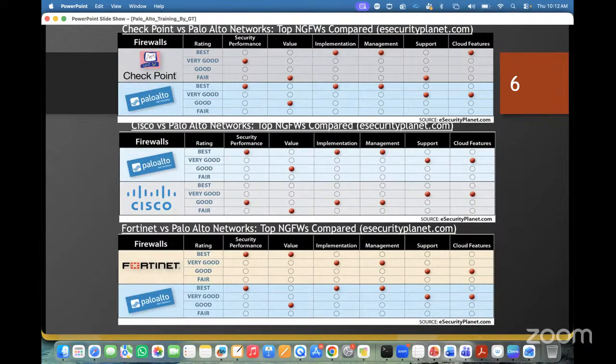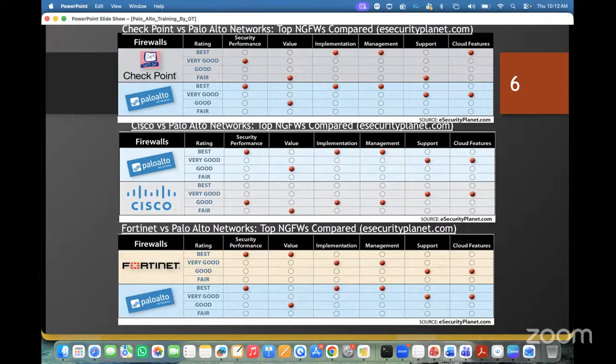So even if you have any issue, the engineers are immediately going to be available to support you. Similarly, for FortiGate and Palo Alto firewall, what is going to happen? Palo Alto always has the upper hand in terms of management and support. You can see here, and cloud features, they definitely have great features. So overall, Palo Alto, Checkpoint and FortiGate are the leaders in the market. And out of these leaders, if you compare overall features-wise, Palo Alto is always going to beat.